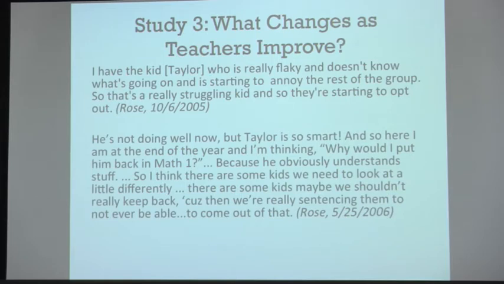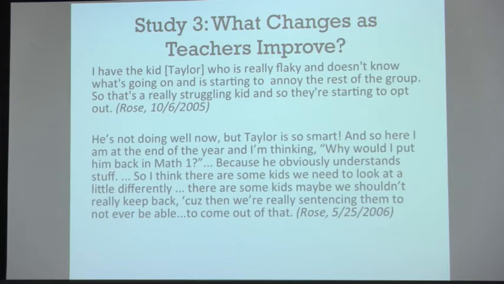I think there are some kids we need to look at a little differently. There are some kids maybe we shouldn't really keep back because then we're really sentencing them to not ever be able to come out of that. Her framing of who Taylor is and the problem of his not achieving in her class has changed, and she's seeing a different course of action possible.